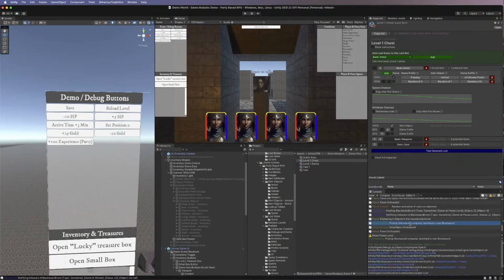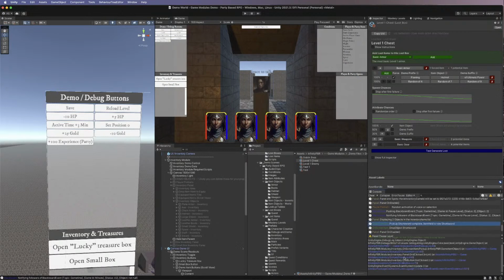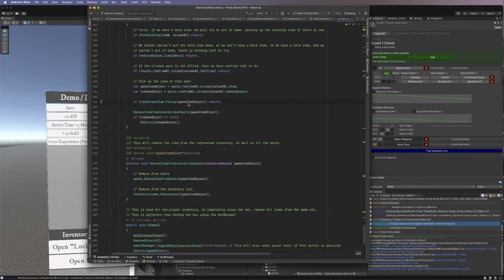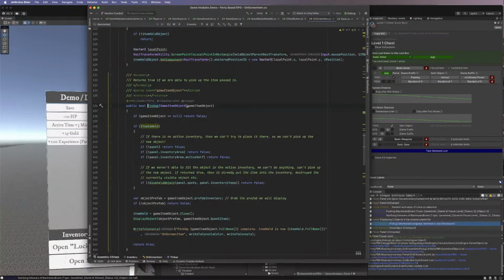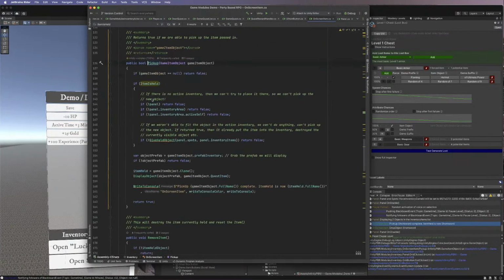When we pick up, we've got the button panel, pick up game item object, and if item is held, and so on. Okay. Let's see. So this is where it's happening.